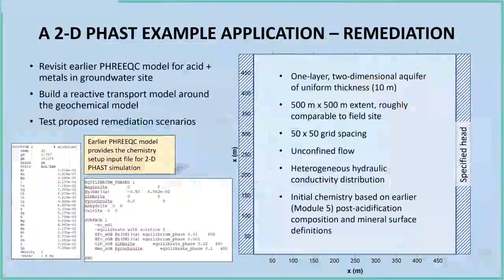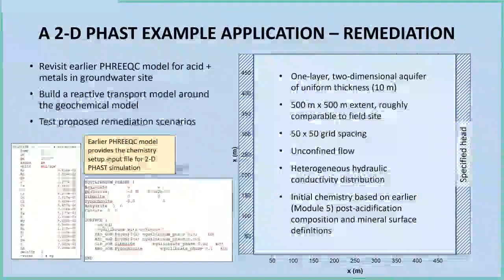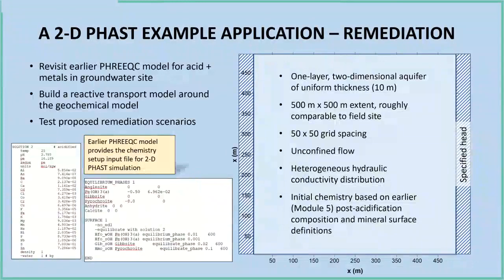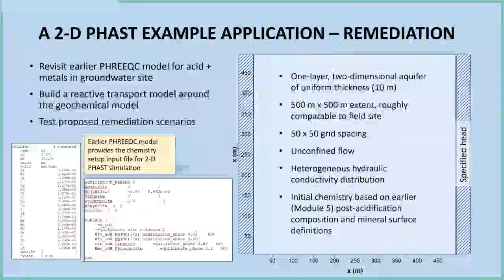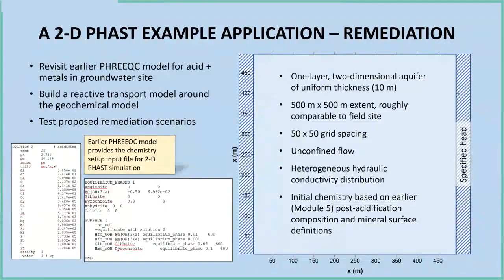So let's step through an additional example problem, this time again in 2 dimensions. If you'll recall from Module 5, there was a PHREEQC example that involved modeling surface complexation of trace elements into an aquifer mineral assemblage. Sulfuric acid, which was accidentally released as part of an industrial process, was spilled into the aquifer in this case, resulting in desorption of trace metals and an undesirable environmental impact.